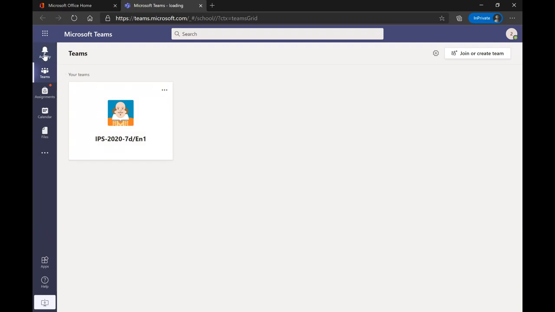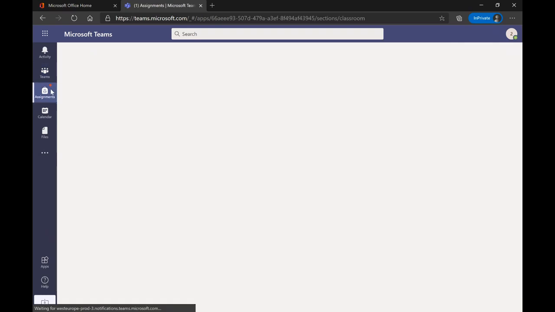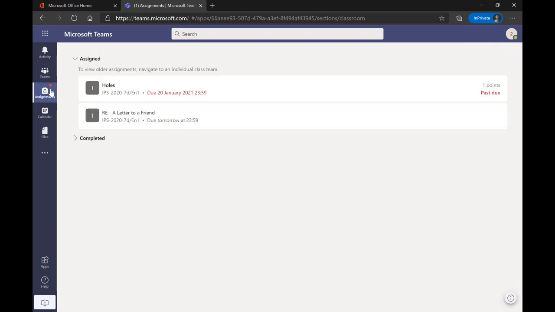And you can see on the left-hand side of my Teams window is a button which says assignments. And it's got a little red dot which tells me there's something new in there for me. So let's click onto assignments. You can see in here I've got two options, one which says assigned and one which says completed. In assigned, I can see any learning tasks that my teachers want me to be working on now. When I click on completed, I can see any of the ones that I've already handed in.